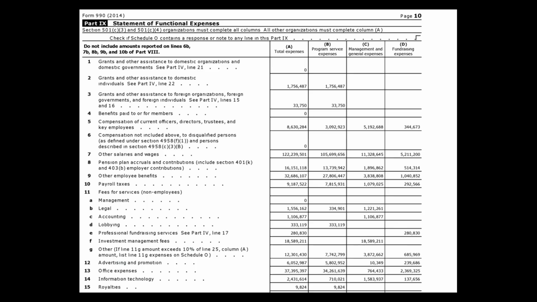We look at the top, there are 4 columns. We have total expenses, and then it's broken out between program service, management and general, and fundraising. And it's important to take a look at all 3 of those as well as the total. But I forgot to make that point, and I really should have made it better. But take a look at all 4 columns when you're looking at the expenses for an organization and how you split out what is actually program and what is management or overhead and what is fundraising cost.